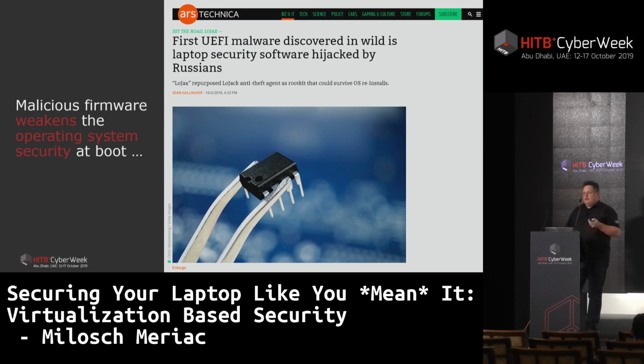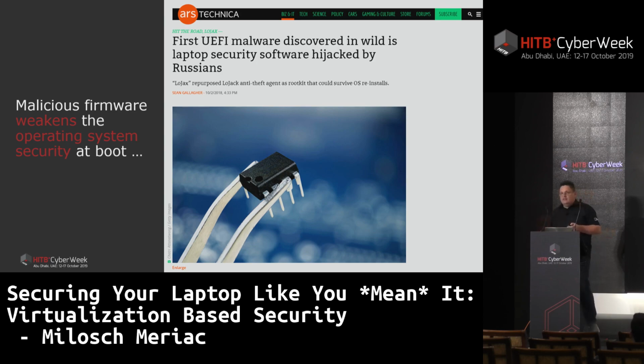I think you are very aware of traditional application-based malware on laptops, so I won't bore you with that. The type of malware I'm interested in is A, hard to spot, and B, very hard to remove. For example, malware discovered around 2018 becomes resident in one of the many non-volatile memories in your system.